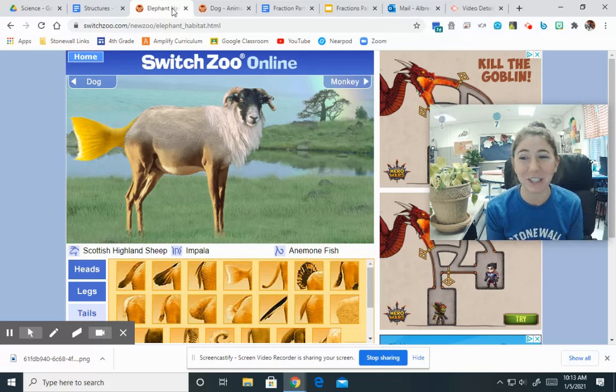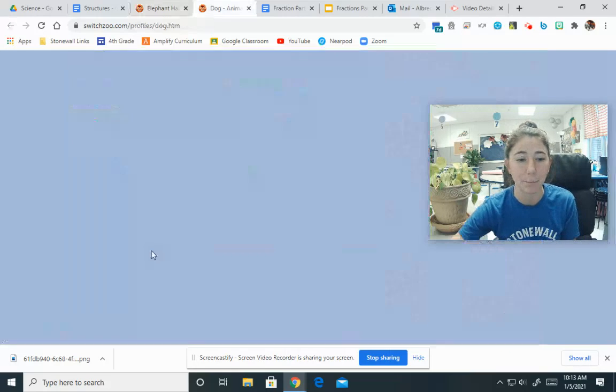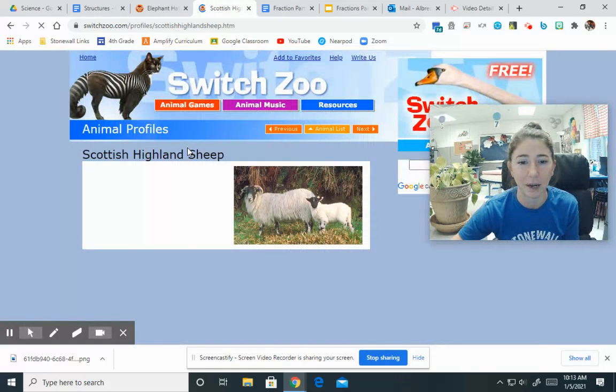My animal's fish tail, the function of this fish tail is for it to be able to swim really fast in water. So we've got your new, weird looking fun animal, and you are going to copy into it the structures and functions that you've learned about. And also a reminder, if you're not sure about that animal, you can click on it here, and you can read about that animal's structures and functions and a little bit more about that animal.